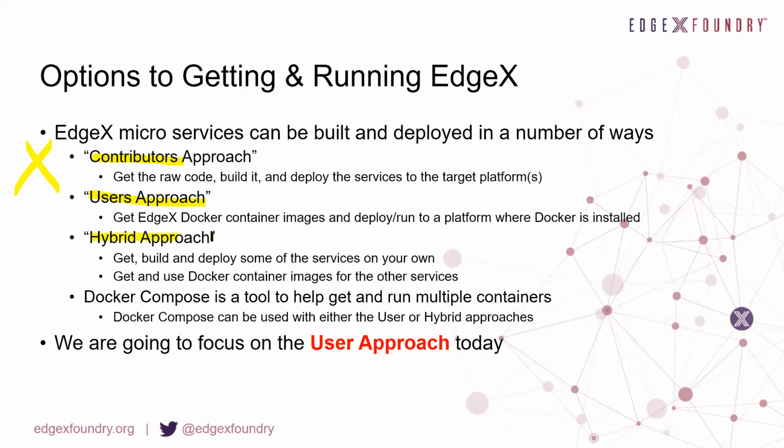And then there's a last approach, which is the hybrid approach, where maybe you're a developer, in other words, a contributor, and you want to get and run EdgeX to be able to do some development, but you don't want to have to work on everything. Maybe you're only going to work on a new logging service, and you only want to be able to develop in the code that's for the logging service, but all the other services you just want to use as they are, as they exist already out there in the EdgeX environment. Well, the hybrid approach allows you to get and deploy the containers, the parts of EdgeX that you don't want to change, while at the same time working on services that you do want to change. And again, that is an approach we're not going to cover today, but it'll be covered in upcoming tech talks.